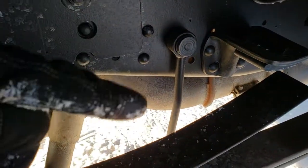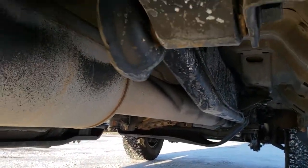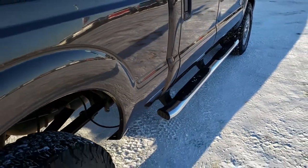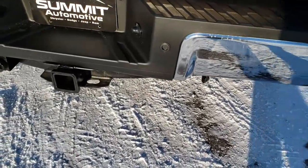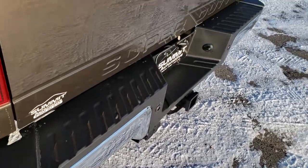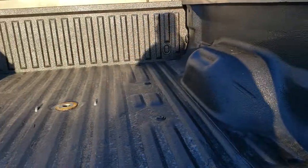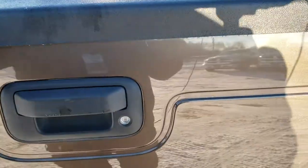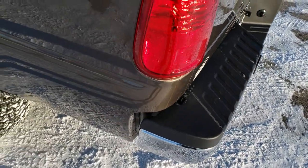It has the camper package with the anti-sway bars. The frame and underbody is very clean all the way underneath. It has an aftermarket exhaust. As we come around to the back of the truck you can see the rear bumper is in really nice condition. It does have backup sensors, no dents or dings on that bumper. Tailgate is nice and clean with a locking tailgate, spray-in bed liner, and a gooseneck hitch with wiring. Tailgate shuts nice and solidly.